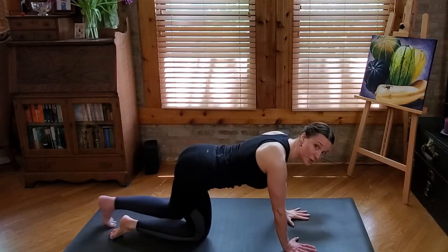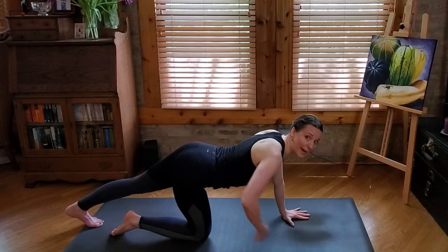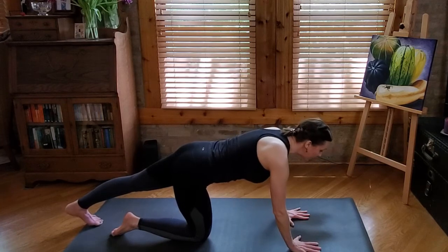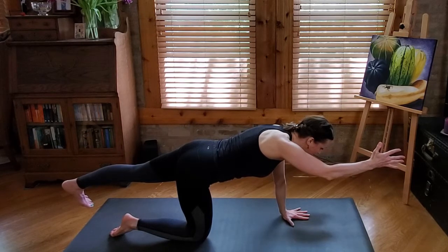So tuck the left toes, press the heel towards the back of the mat. Keep reaching the head forward. And notice even here the low back, if you tend to sway your low back, pull your navel up, lift your low ribs. So engage through the center. Pick up the left toes and then reach the right arm out. Find your balance by steadying the gaze on one point.